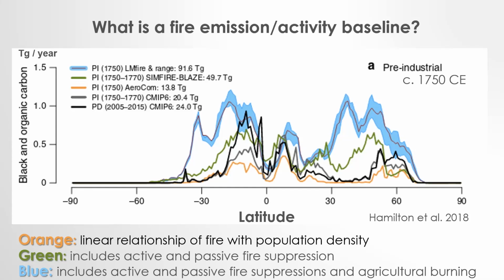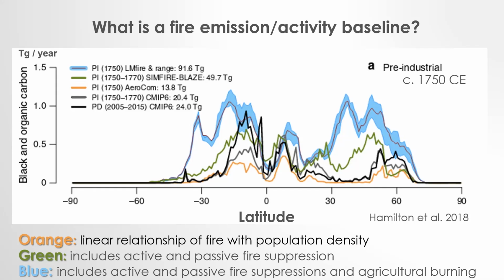So the green line here is one model simulation, which does include active and passive fire suppression. You can see particularly for the northern mid hemispheres, where we are in America and Europe, there's a lot more fire in the past than in the present day, which might sound a bit counterintuitive when we're thinking about the news and what we hear all the time about extreme events and how much fire we have and how this is much larger. But that's because we're looking over a time period of a couple of decades as compared to actually looking back to this pre-industrial period.